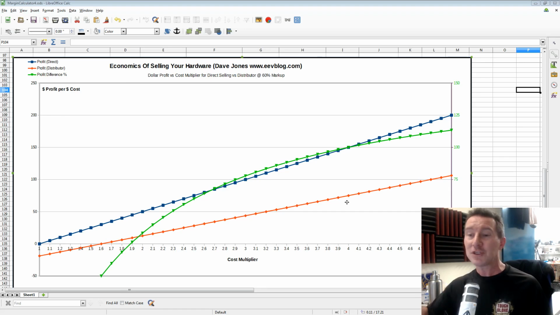Some industries, you can easily get 4 times cost multiplier, but others, so this is why generally the rough rule of thumb is around about 2.3, 2.5 is my figure that I use, because you're earning half of what the reseller does. So there's some justification for a multiplier of 2.5, and as you can see, it starts to drop off fairly quickly under that. So if you're using a reseller, you're starting to become a borderline business under there. So anyway, it's not a bad value to work from when you're starting up your hardware business and you don't really know the economics of it.